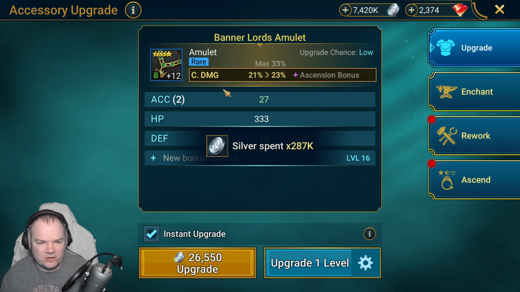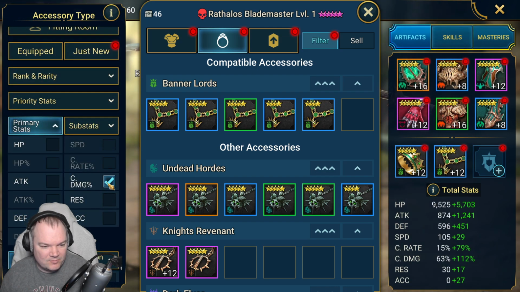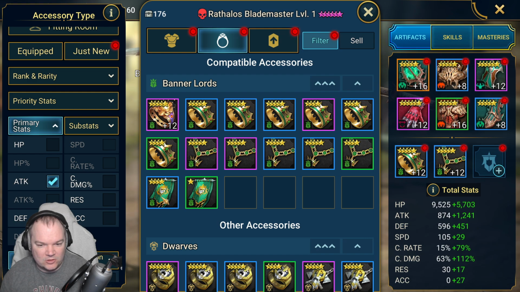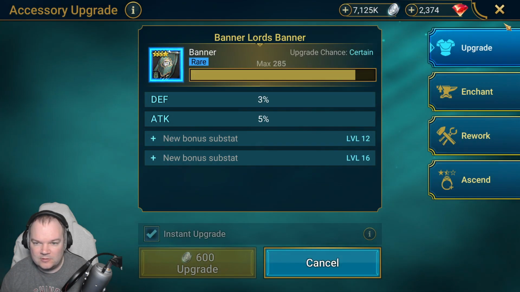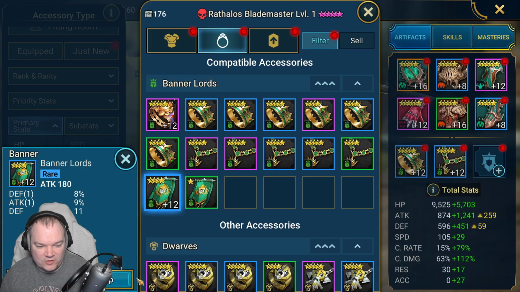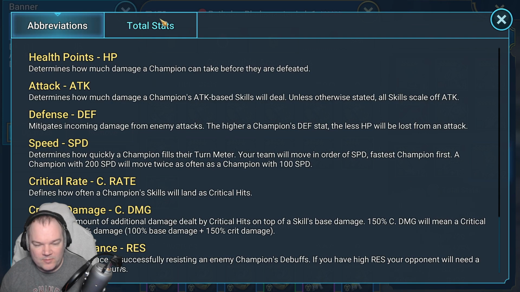We are in the middle of an artifact enhancement event as well. Don't care for the accuracy roll on that, but it is what it is. And then we want attack on the banner. It's a 4-star banner, so only going to take it to 12. And that finishes out the kit. So slightly underwhelming.